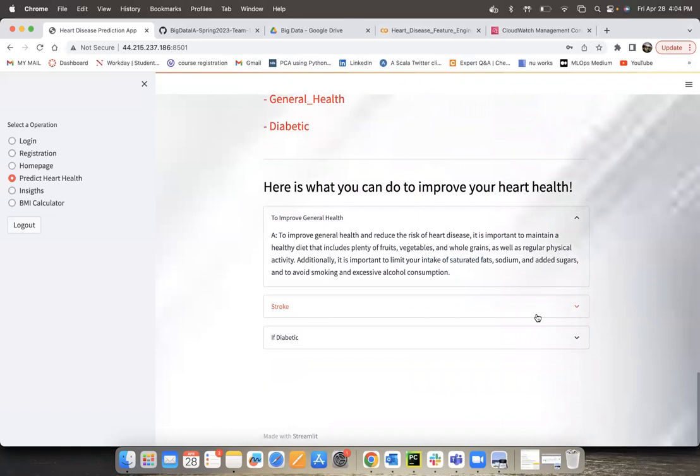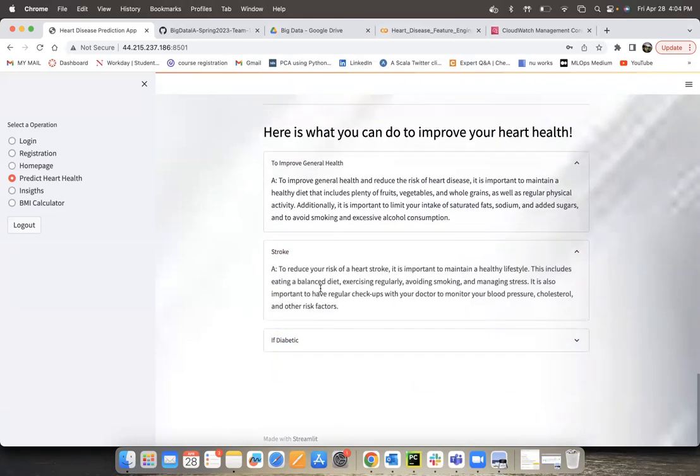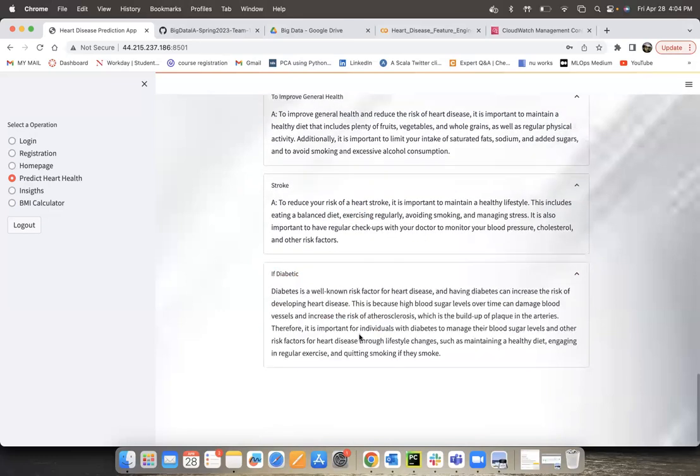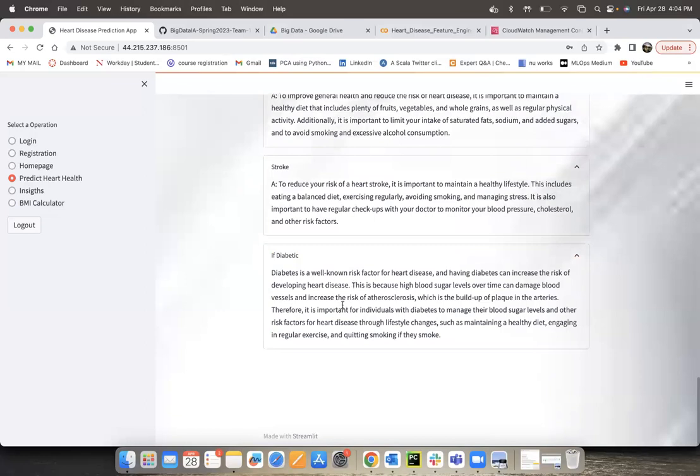So we thought that would be an add-on to get these outputs. And also if you say stroke, it would say to follow a balanced diet and go for regular checkups. And if diabetic, it will say that it is a risk factor for heart disease because of the blood sugar levels, and then suggest changing your lifestyle and exercising. So all these generic answers it would give us just to make sure that the user is aware of all these precautions.